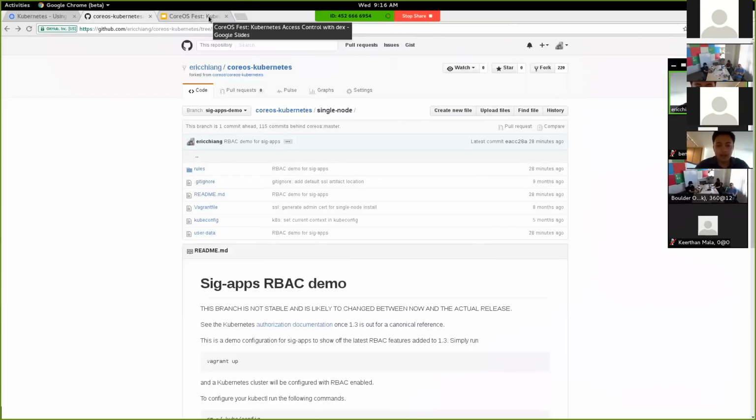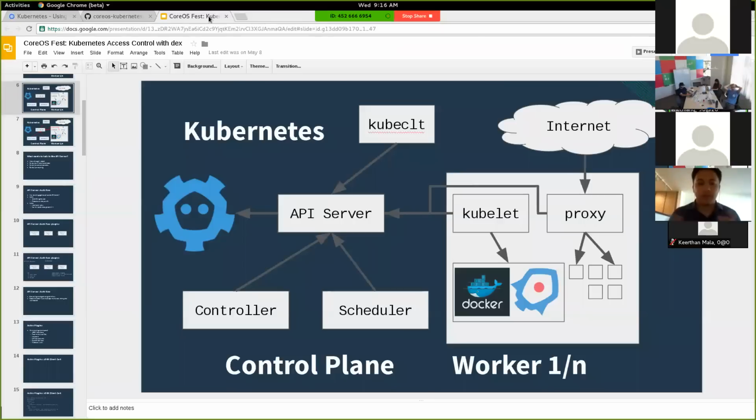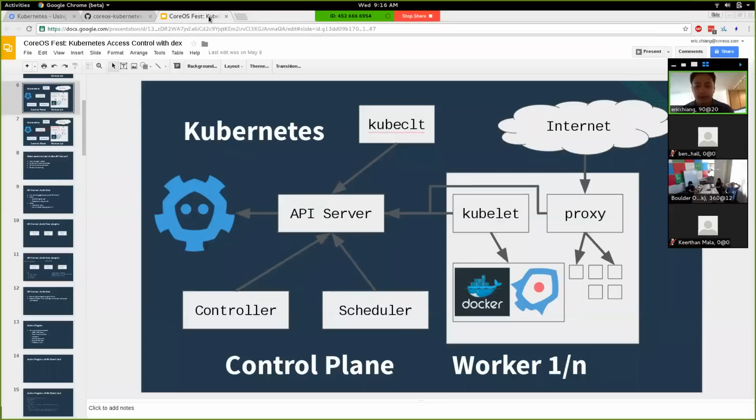Just to give everybody a context of what I'm talking about when I say authentication and authorization. I imagine people are pretty familiar with Kubernetes and how it works, but the highlight of this particular diagram is that everything talks to the API server. Everything stores its data in etcd. If you're doing a deployment, you do kubectl create, that creates a record in etcd. Things like the controller and scheduler are looking for those records and will adjust or schedule them.